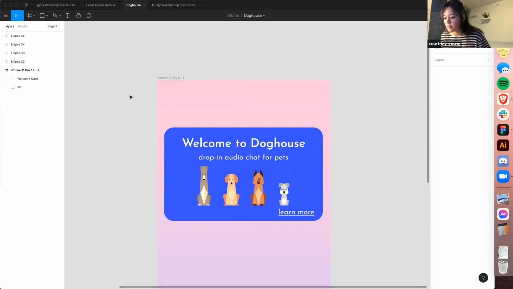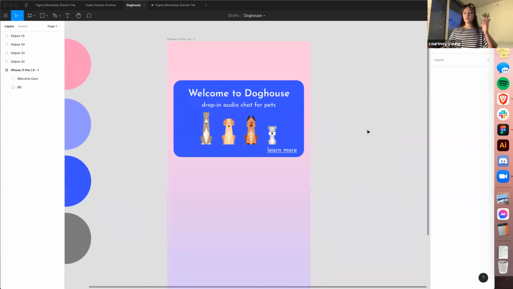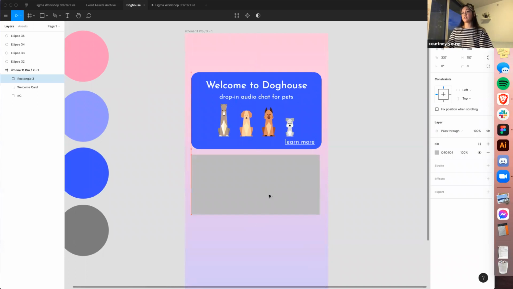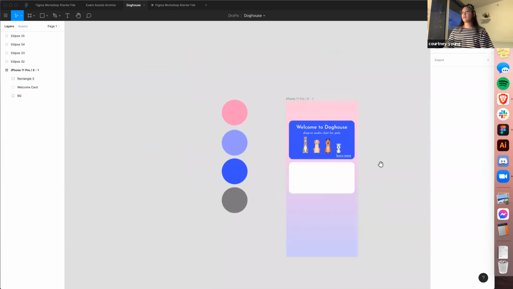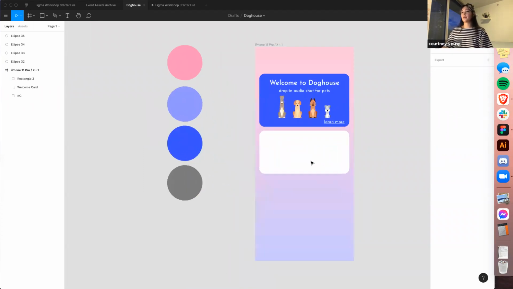Okay, how are we doing for time? Okay, I've got a couple more minutes to finish up this landing page. The rest of what we're doing on the landing page is going to be pretty straightforward just because we've looked at these basic elements. I'm going to be building a few more cards to go on this page. These are going to be the different chat rooms in Doghouse that are available right now. So building another rectangle. This one's going to be white with the same corner radius. And we're going to do, actually, no, we won't duplicate that yet.